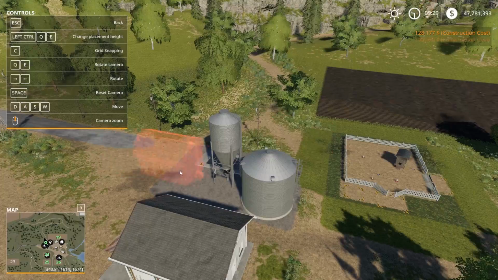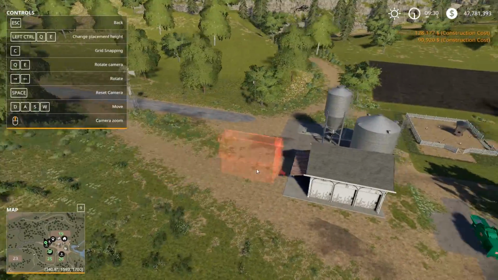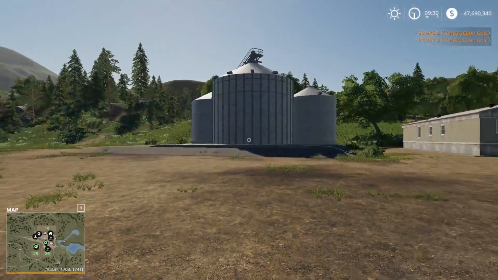Let's go ahead and put down a hayloft just to see how that works. Of course, haylofts are a great way to sell all of your extra hay or store it. I think you can actually sell from here too. I believe you might have the option. And let's just go ahead and put that down.